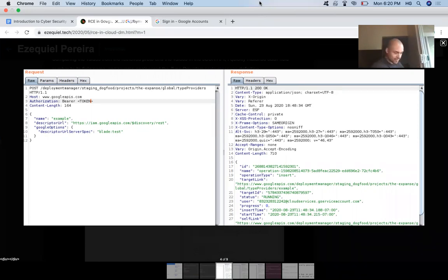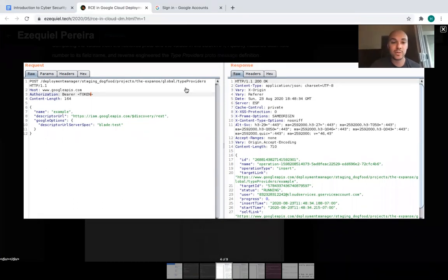Using the Burp tool there, and that's BURP, he's sending this request. What he's doing is posting to googleapis.com, and when you put POST, it's a request where you're expecting to modify some kind of data.